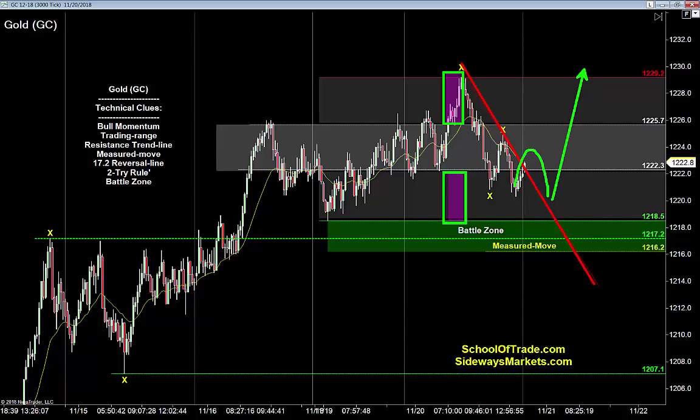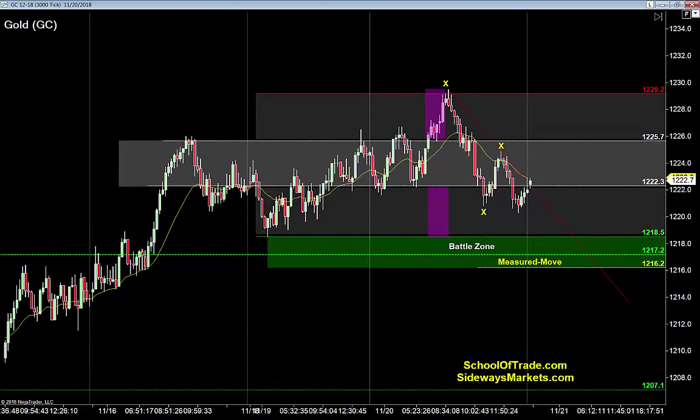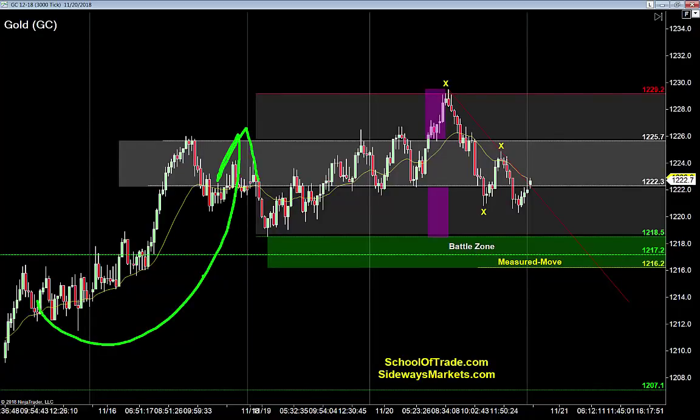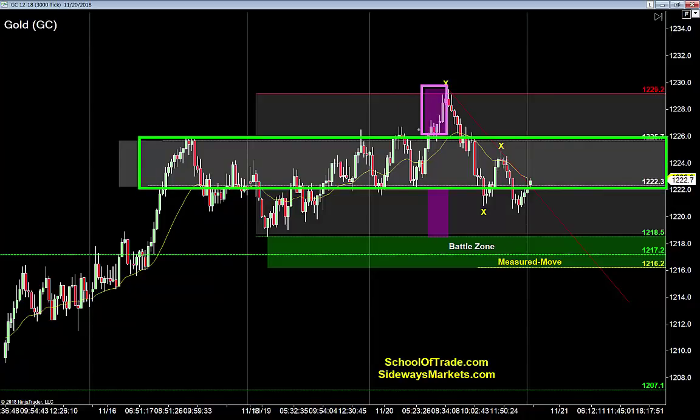So that would really be ideal for me, to use that trend line as support to go back up into that range. The most important thing right now is the bulls have the directional bias here on gold, right? That directional bias is bullish. We go right into a trading range. This range was narrowed a little bit in today's session, but right into that trading range, I have a move above the range, which of course collapsed.